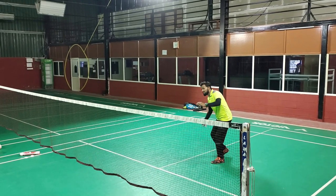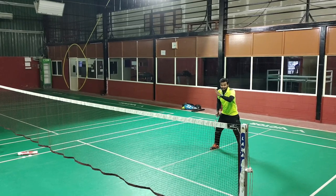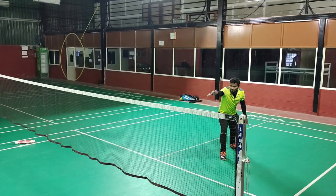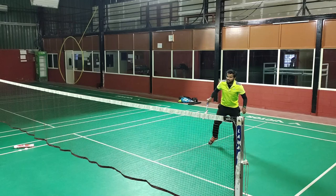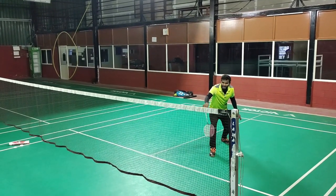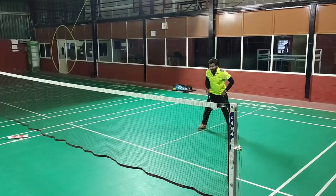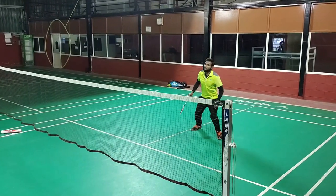Let's say I am serving — I serve, I am ready, opponent drops, shuttle comes. From here also you can balance and make the shuttle go close to the white tape of the net, instead of just pushing it to the service line. If you don't know balancing, naturally you just push the shuttle, and that makes it very easy for the opponent to come, pick up, and follow the rally.